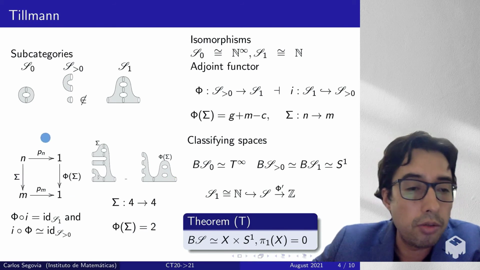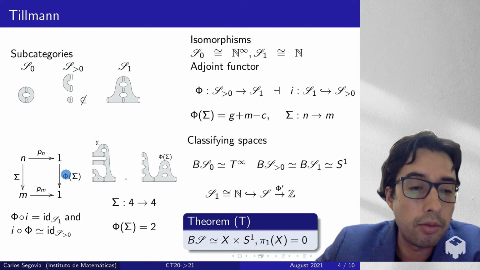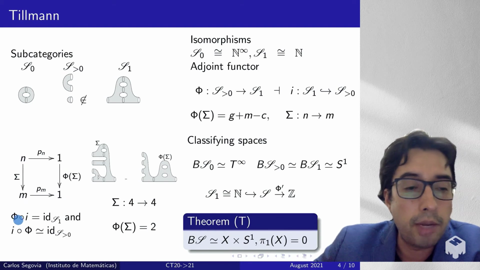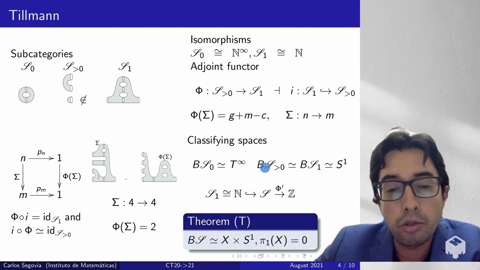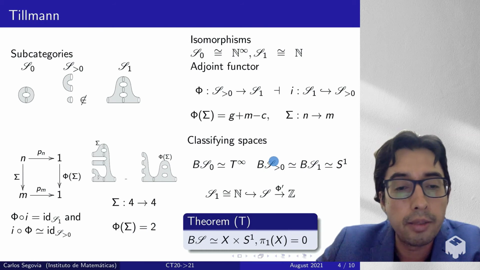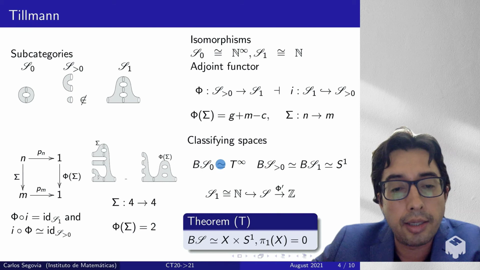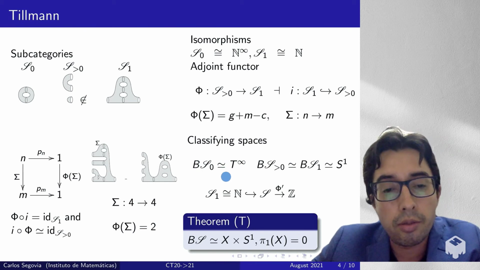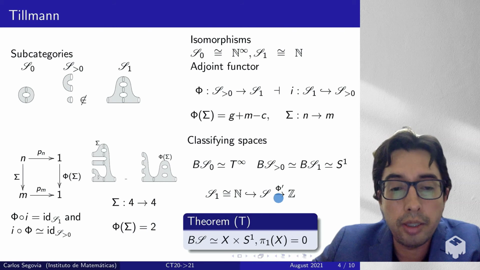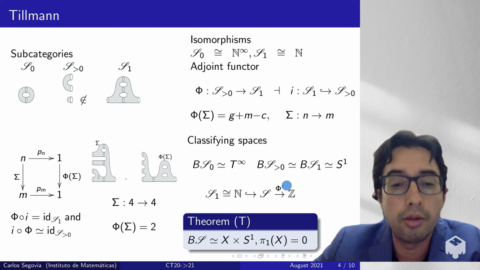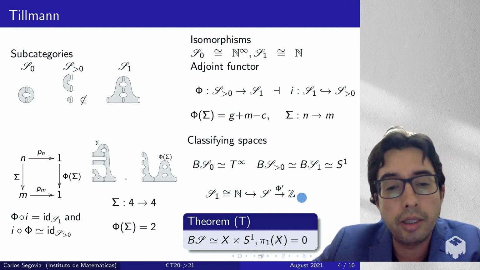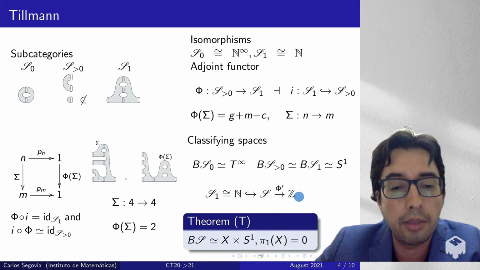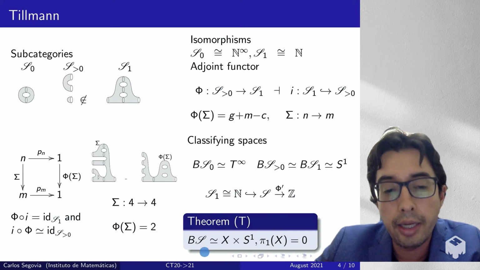This also gives you a natural transformation, because one of the two compositions, E composed with phi, is the identity, but the other is not, and you can find a natural transformation. So these two spaces have the same classifying space, and S0 has as classifying space the infinite torus. Also, the inclusion of S1 in the whole category and the extension of phi with negative values give the inclusion of the natural numbers into the integers, and this is a homotopy equivalence in classifying spaces, and this implies the splitting where X is the homotopy fiber of this functor.